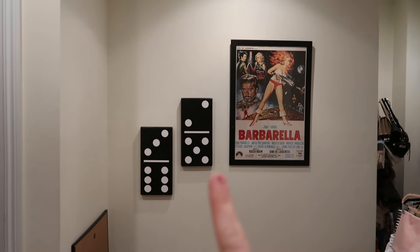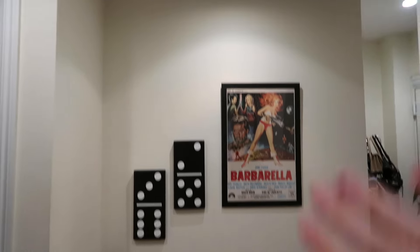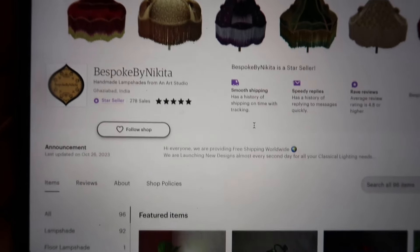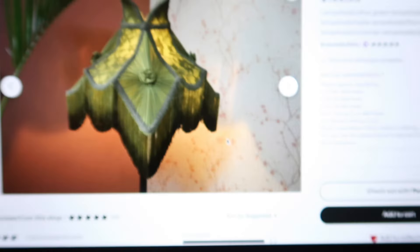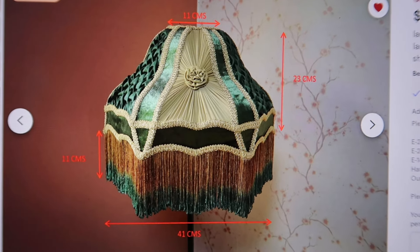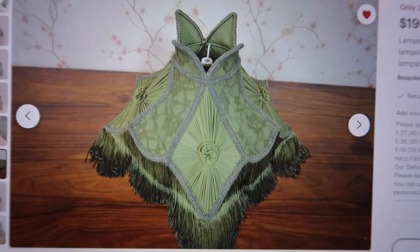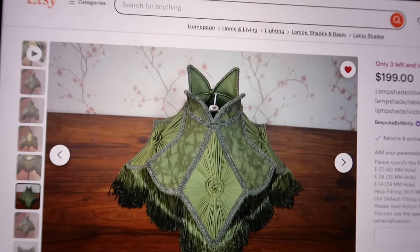This is my famous filming wall. I'm going to take those dominoes and move them back to my bedroom. I want to get a table or a chair here because I definitely want to redo the filming wall. I'm getting a new lamp — I found this artist on Etsy called Bespoke by Nikita. It's an art studio that makes lampshades in India and I messaged the girl asking if she could make me a custom one. I saw this one and thought it was going to look amazing hanging in the corner where my disco ball used to be. I've been messaging back and forth with Lalit who runs this Etsy shop — I asked her if I could get this fringe, these colors, this texture but on the spiky frame, so she's custom making it for me.